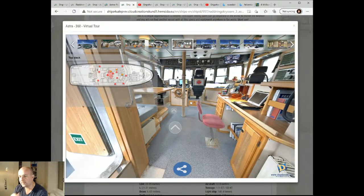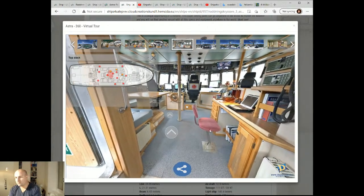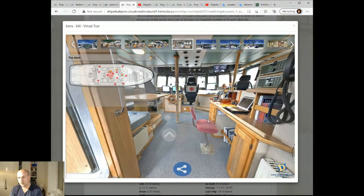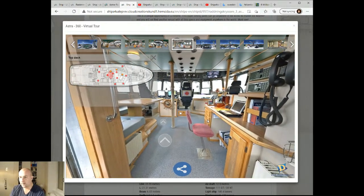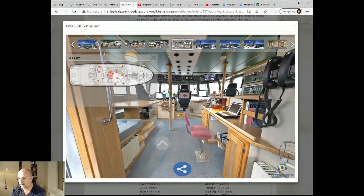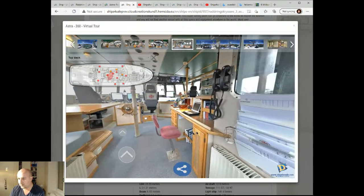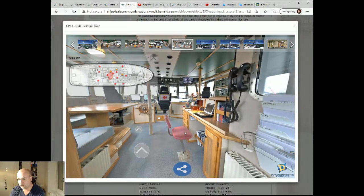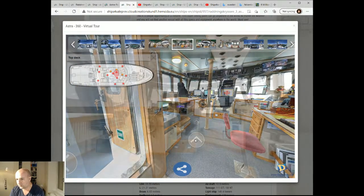So, as you can see, as I said before, this was an industrial boat. It looks like they've cleaned it up. And when I do a detailed video on this, I'll look at the history, because it went to quite a nice yacht yard, shipyard to get worked on. So sort of navigator, communication station, it looks like, just table.